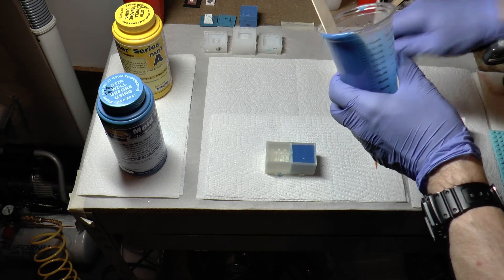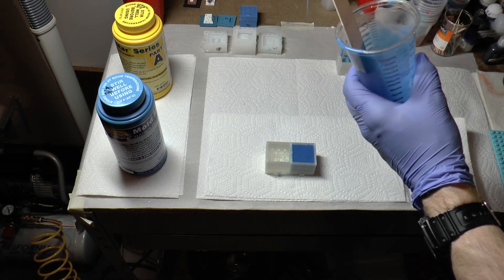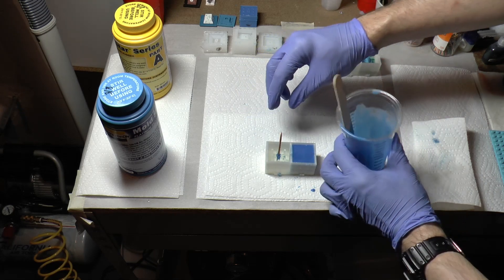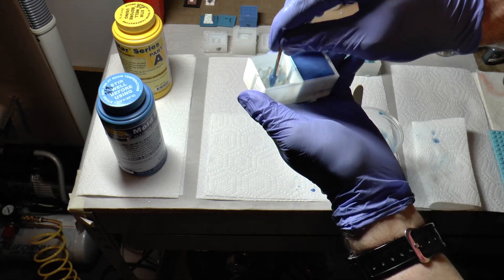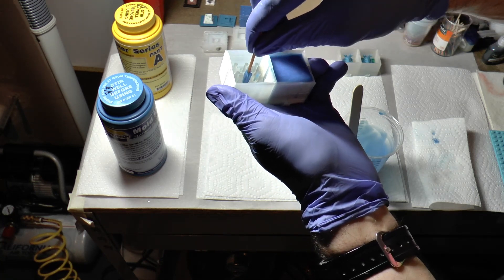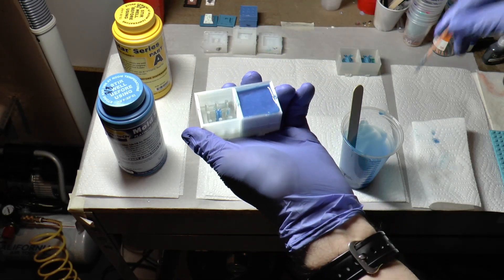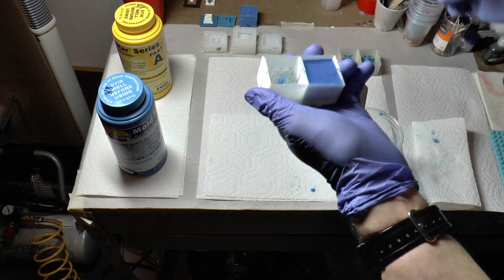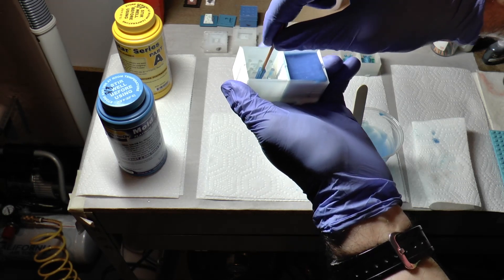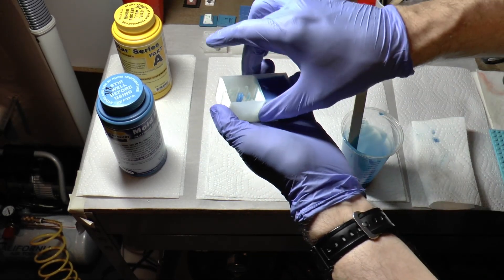Now let's talk about the cavity. I like to use a toothpick — get a little bit of silicone on it and run it right into the center, bringing it in. Everyone has different techniques, but the one that works best for me is making sure I'm getting all four sides on the inside — one, two, three, four — so all of those are getting covered. I'll give it just a little bit more, doing the exact same thing, without using a plunger or anything like that, just enough so that when you pull it out it brings the silicone in. That looks good, and that's all you need for that part.